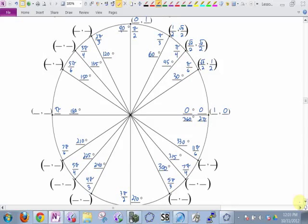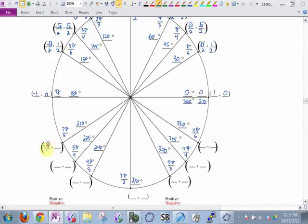And then the rest is just using symmetry to fill in the coordinates. So you've got -1/2, radical 3 over 2; negative radical 2 over 2, radical 2 over 2; negative radical 3 over 2, 1/2; -1, 0. Negative radical 3 over 2, -1/2; negative radical 2 over 2, negative radical 2 over 2; -1/2, negative radical 3 over 2. This is 0, -1. This one is 1/2, negative radical 3 over 2; positive radical 2 over 2, negative radical 2 over 2; positive radical 3 over 2, -1/2.